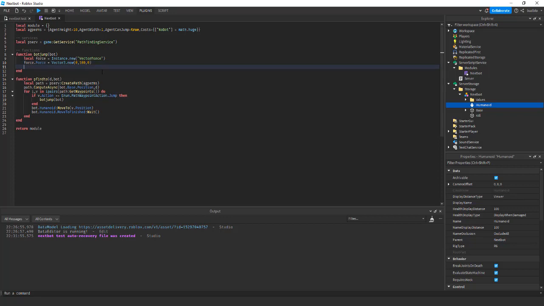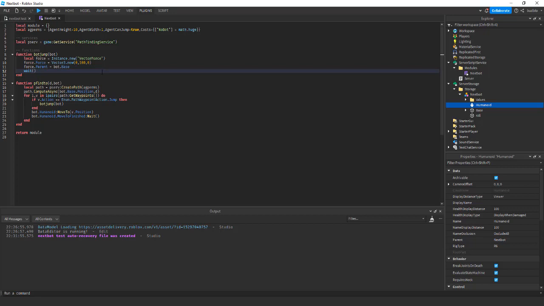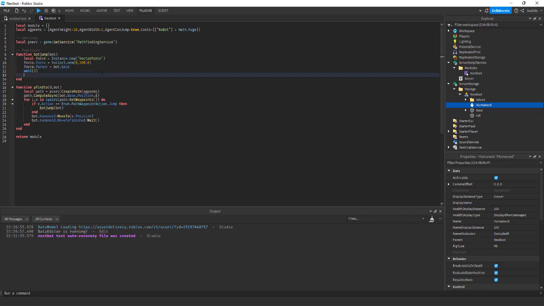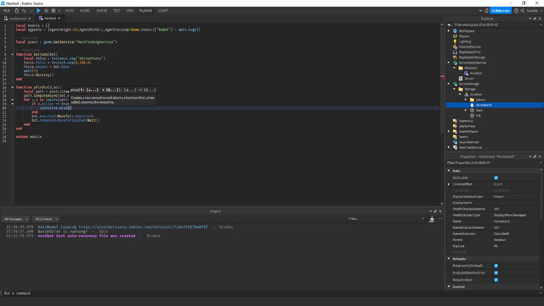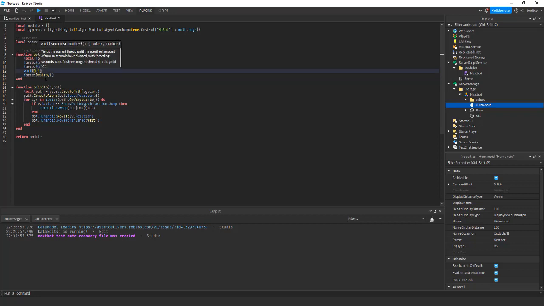Let's see this. Force.Parent equals bot.base, and then wait 3, force:Destroy. Okay, since there's a wait, I'm gonna need to do coroutine.wrap. I'm gonna set this to 0.1.